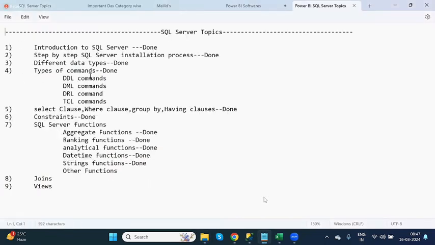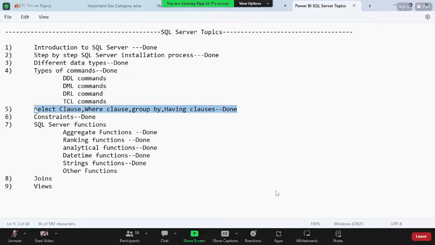See here, all these commands are completed. Next one is constraints. So how can you apply the constraints? Very, very important topic. Constraints.